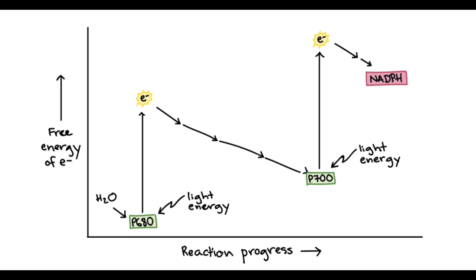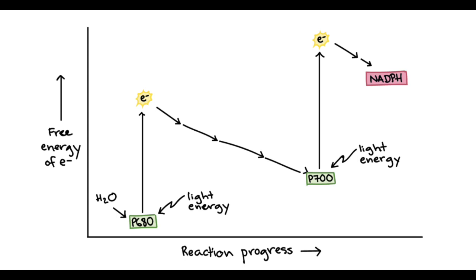We convert between the two because electrons obviously relate directly to chemical bonding, which involves electrons in atoms and molecules. But also electrons are charged particles, and so they can interact with light. So fundamentally, it's electrons that are critical to mediate between the light energy and the chemical energy. And that's why we're going to be focusing on the electron flow and changes in energy levels of the electron as we go throughout this process. So that's our goal. It's to produce NADPH and ATP from these high energy electrons.